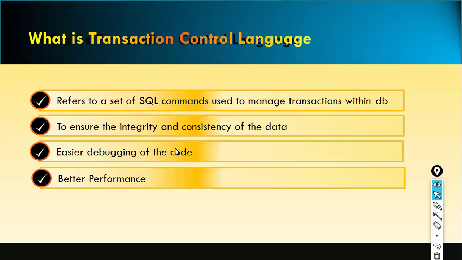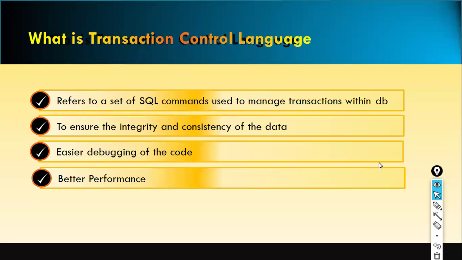Okay, with a commit, a rollback, or what is that? The save point. You can debug your code very easily. Okay. So we know what is TCL. TCL stands for Transaction Control Language in SQL Server, right? It refers to a set of SQL commands used to manage transactions within a database. That is what it is.